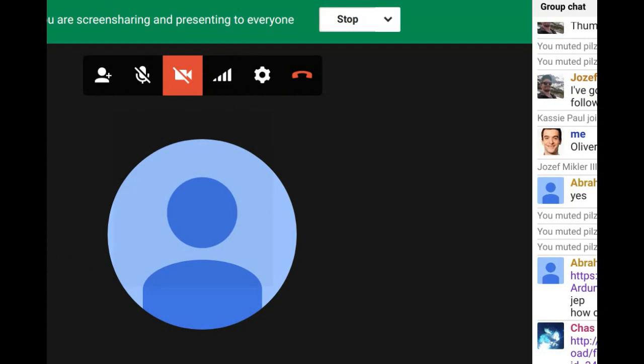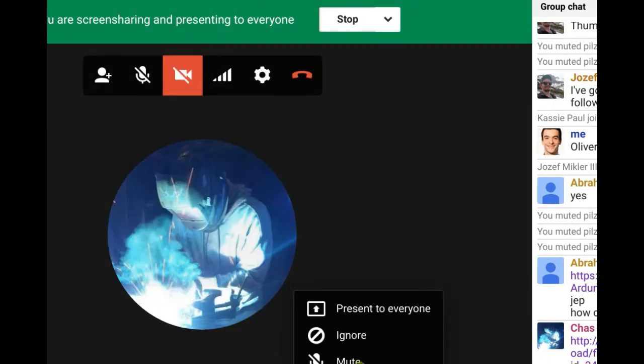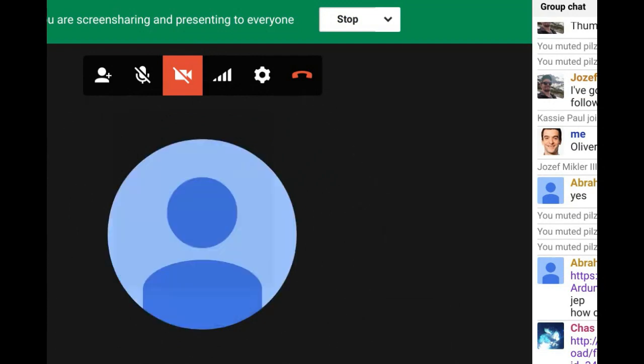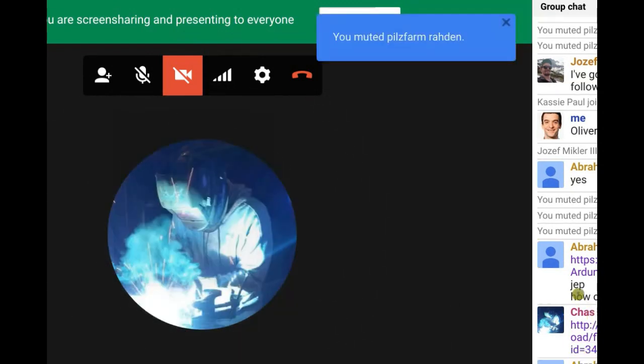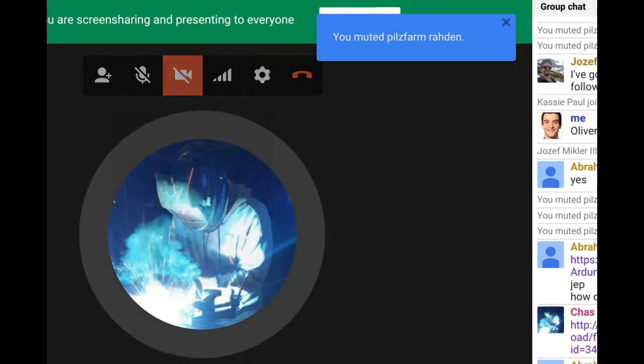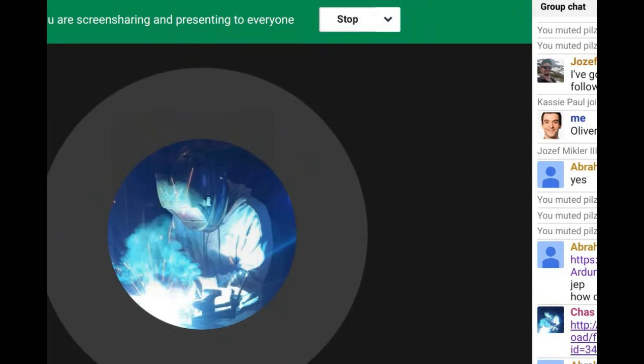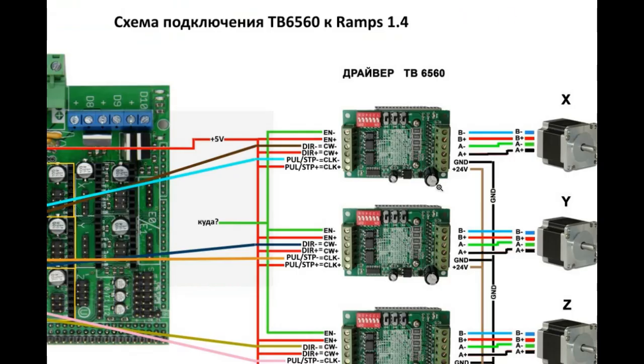Well, I just looked at the wiring on his background file in German. The chat box. It has the RAMPS 1.4 and TB6600 attached to the motor drives and the power supply. Looked like a good example, so I got that posted.